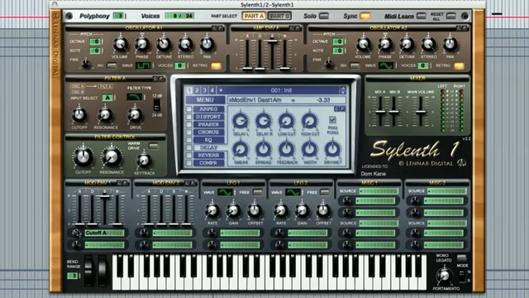What I can do now though is add in some attack so that the filter doesn't modulate fully straight away but slides down at whatever speed I set it. A very short attack will create a brief transient, whereas a longer one will cut out the higher frequencies more slowly. So it should sound like this.